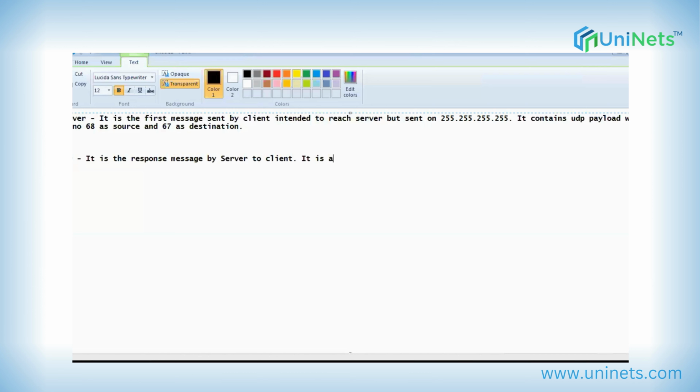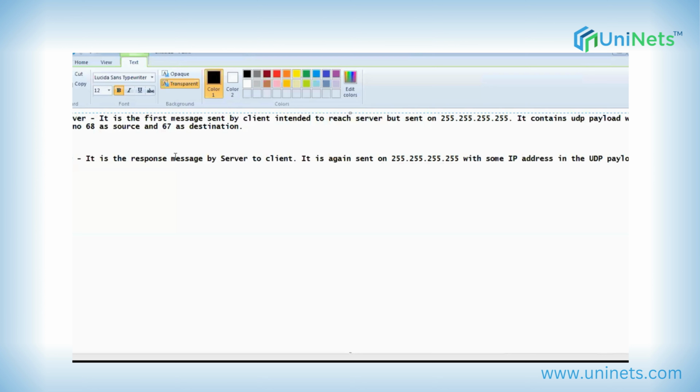It is again sent on 255.255.255.255 with some IP address in the UDP payload.